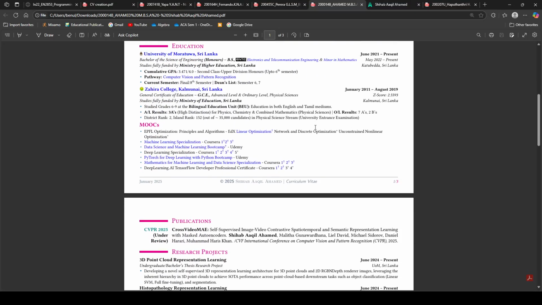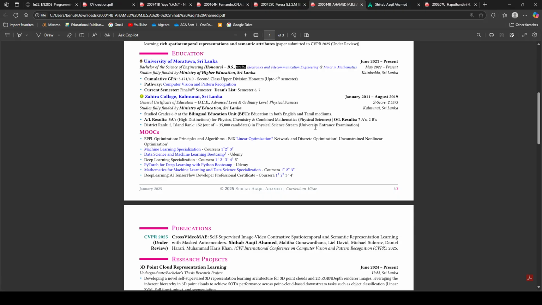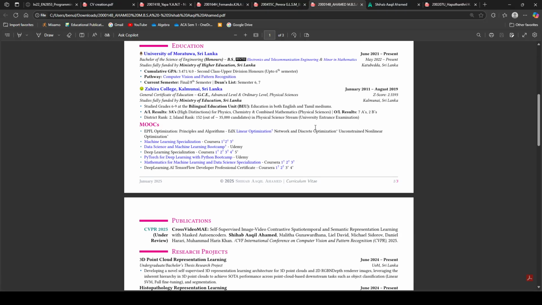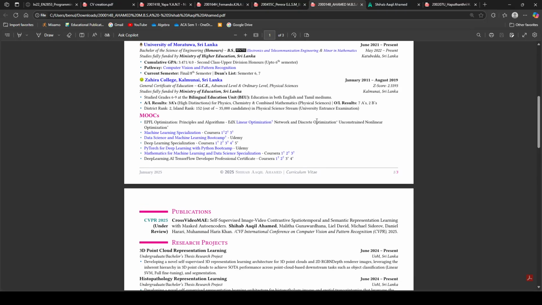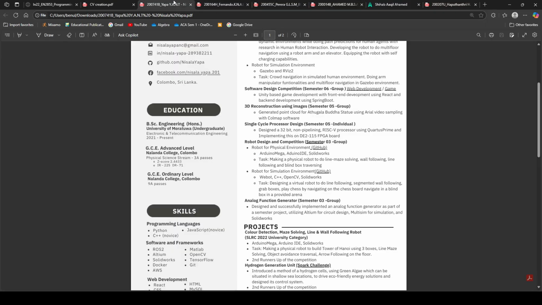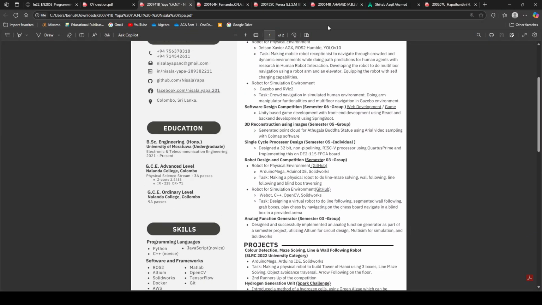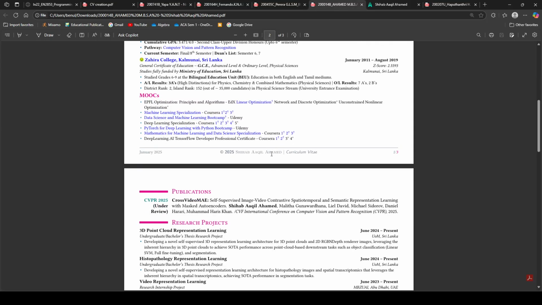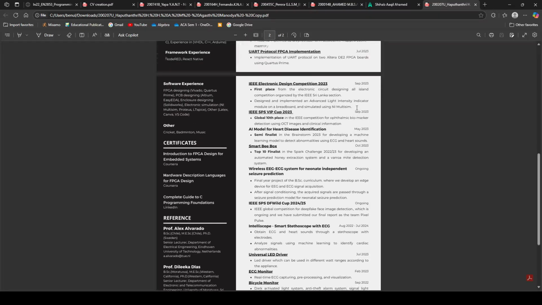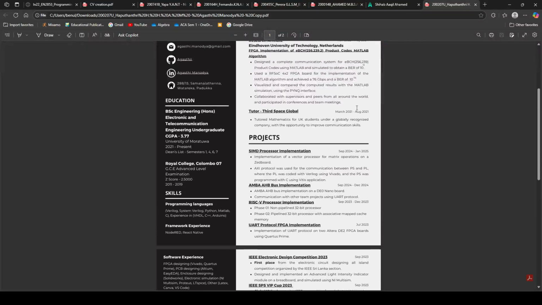And yes, whenever you make your CV, try to stick to very minimal colors, very basic colors like black and white, or maybe in this scenario, there's a little bit of grayish color as well, but it blends in really nicely compared to this one, right? Yeah, and here's another example of a good CV.